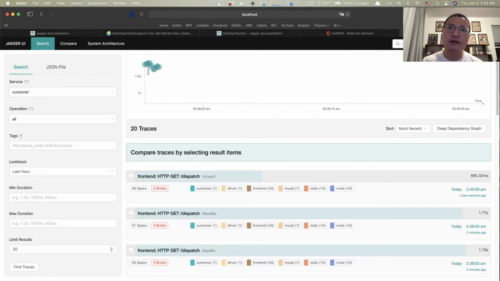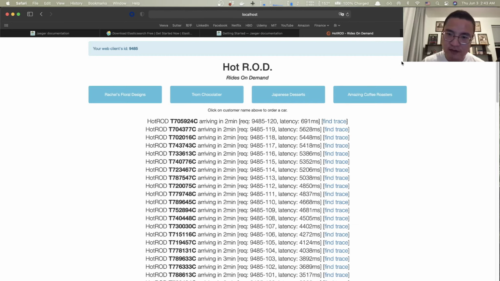Cool. Let's jump back to the Jaeger UI, and as mentioned, we're gonna use a performance issue use case to demonstrate how to use this UI for troubleshooting, to identify the performance issue or the bottleneck of this application. We can take advantage of this demo app because it's able to simulate different performance issues. Let me show you an example. So here, back on the application side, it actually already generated a bunch of requests.